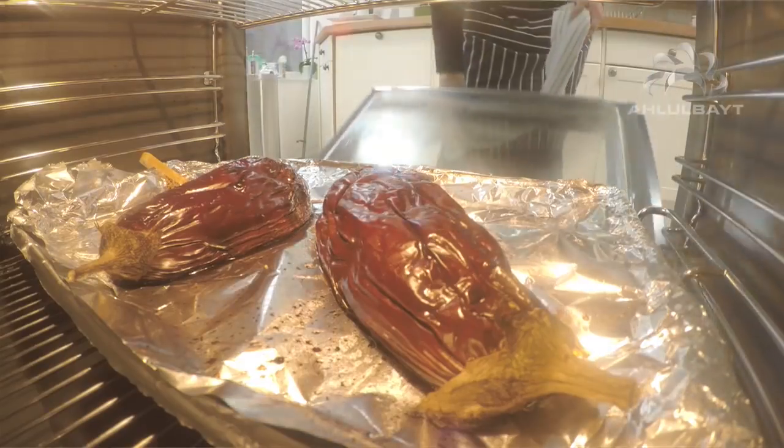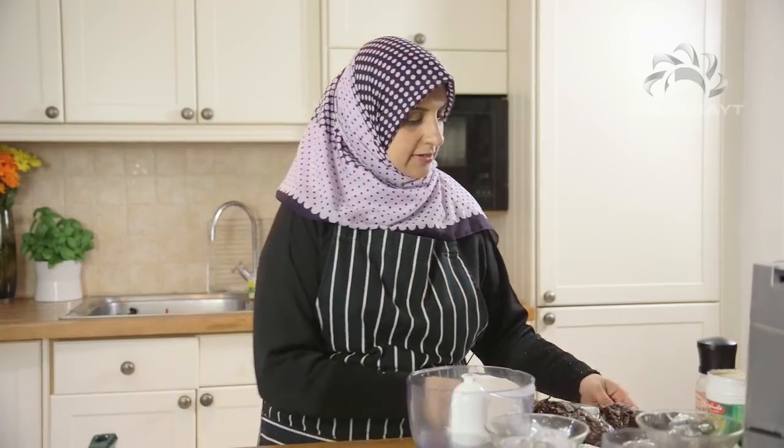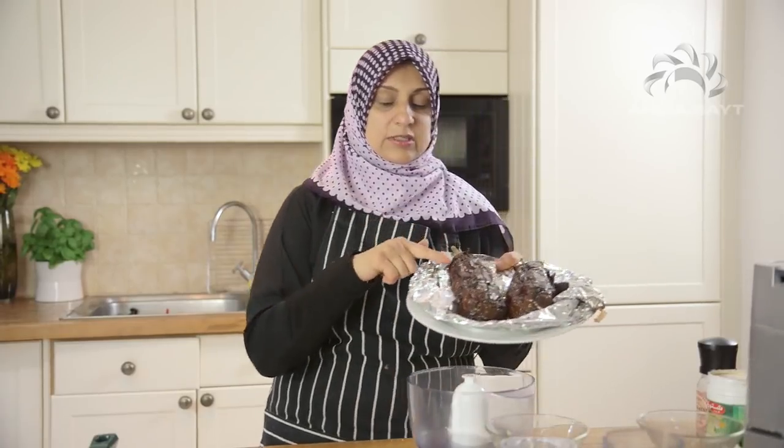Okay, for the aubergine dip, we need aubergine. And what you need to do to this, once you've washed it, dry it, pierce it with a knife at several intervals, cover it with olive oil, and put it in the oven for about 30 to 40 minutes to cook on a high heat. So it will char the outside and bake the inside. Now, I've already done that, and this is what it looks like.